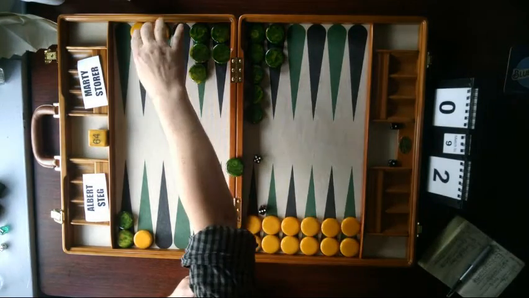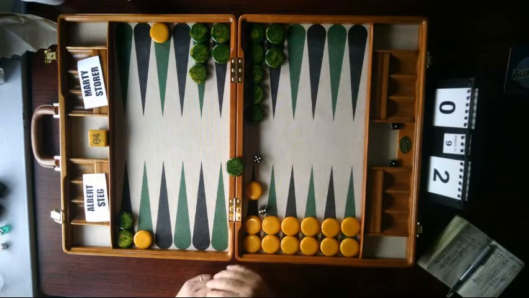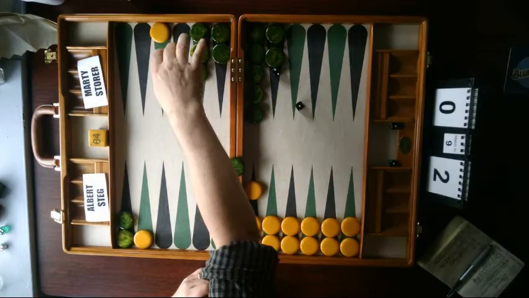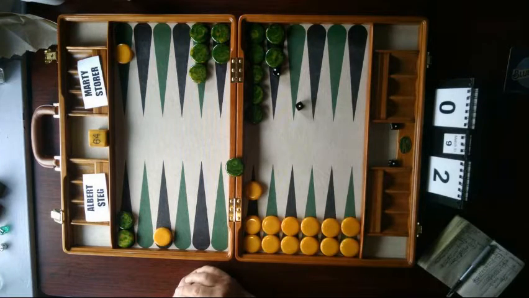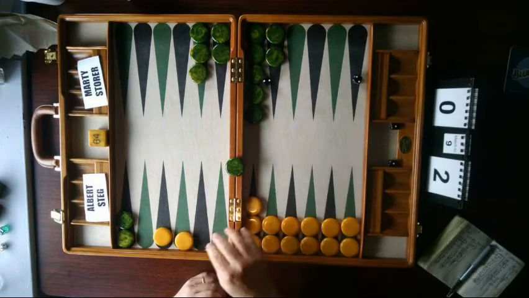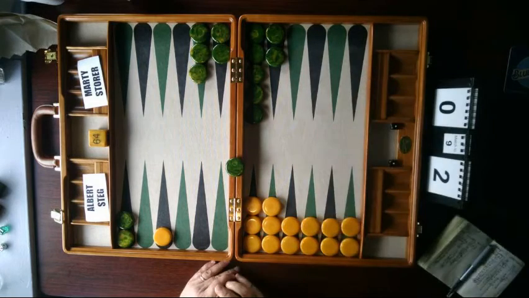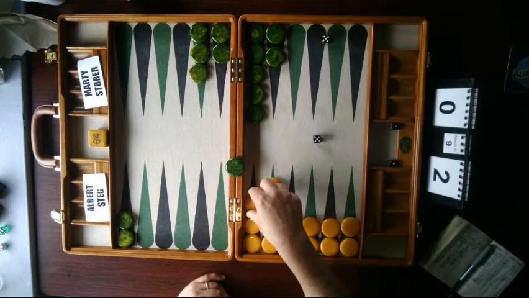So Albert's going to try to win a gammon here. So let's see. Marty's going to have 14 crossovers. 14 crossovers for Marty to save this gammon. Albert's got to be a pretty good favorite to win this gammon. Marty's going to have to come in right away. He's going to basically need a crossover at every opportunity to save this gammon.